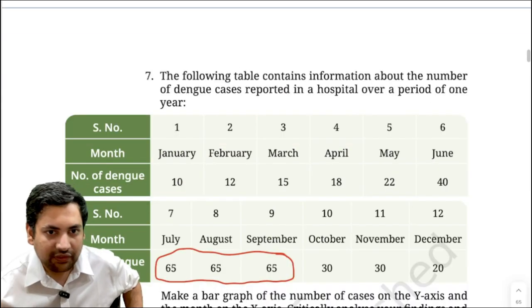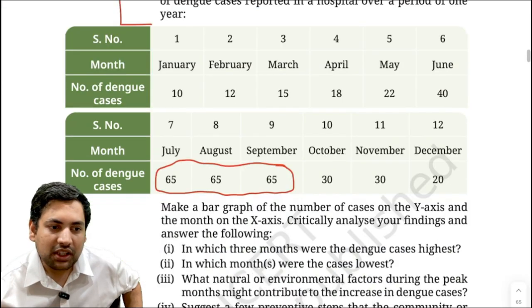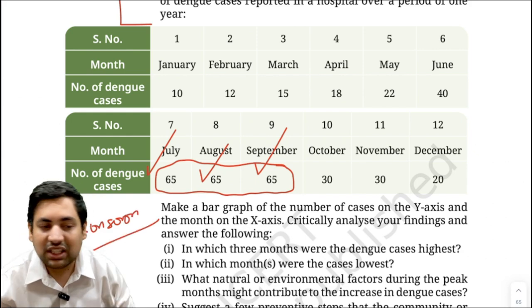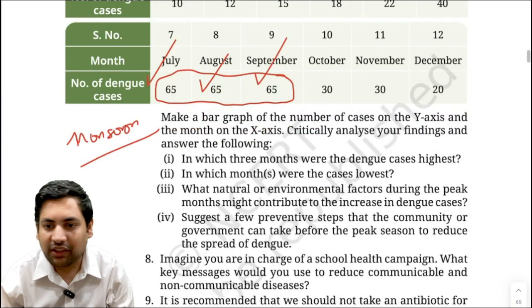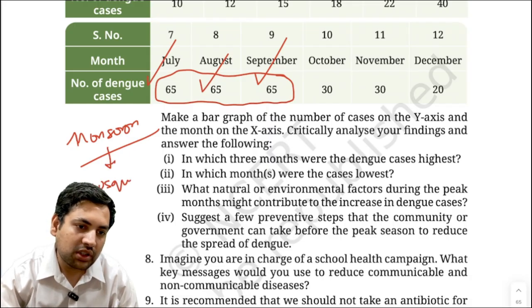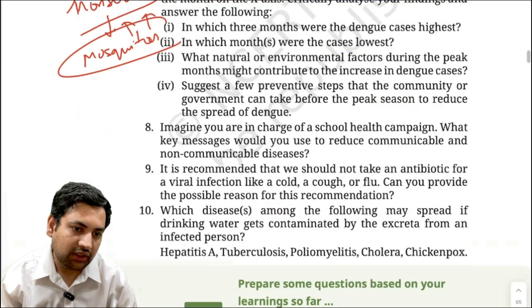Then this is one graph that is talking about the number of dengue cases. Okay, so if you see here, the number of dengue cases increases in July, August, and September. Can you tell why? Because after monsoon, what happens? Water is present here, there, everywhere in some places, and the growth of mosquitoes increases a lot. Correct. And that is why after monsoon we tend to see more issues of dengue.